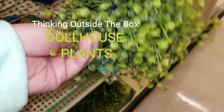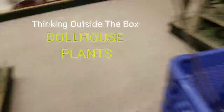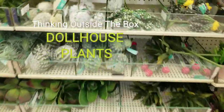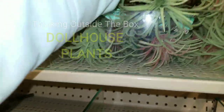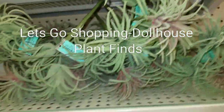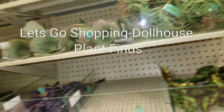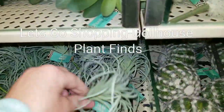But if you look at some of these, they really look like they could be nice miniature plants. And they're not very expensive. And if you watch the sale, you can get some that way too. Like this here looks like it could be some tall ornamental grass. You just cut it down and you have some nice grass in your yard.